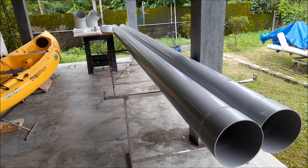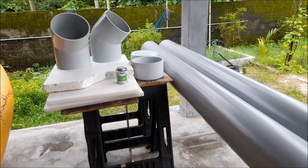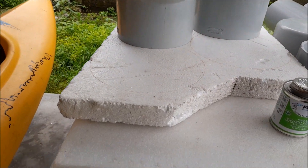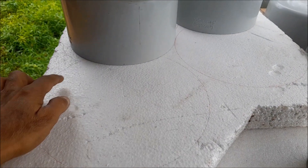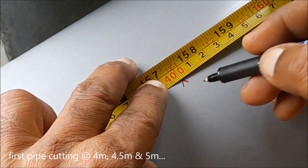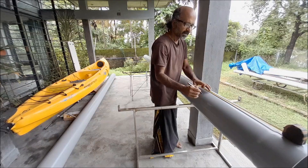Here are the materials we need for the pontoon build: two 8-inch diameter, 4 kg PVC pipes, 5 meters long. We will start with building the first pontoon, for which we need two 45-degree couplings, two end caps, some recycled styrofoam boards one and a half to two inches thick — from which we should be able to cut 18 circles — and a good PVC glue or solder. The first length will be 4 meters, then mark at 4.5 meters (450 centimeters), and the last one at 5 meters.